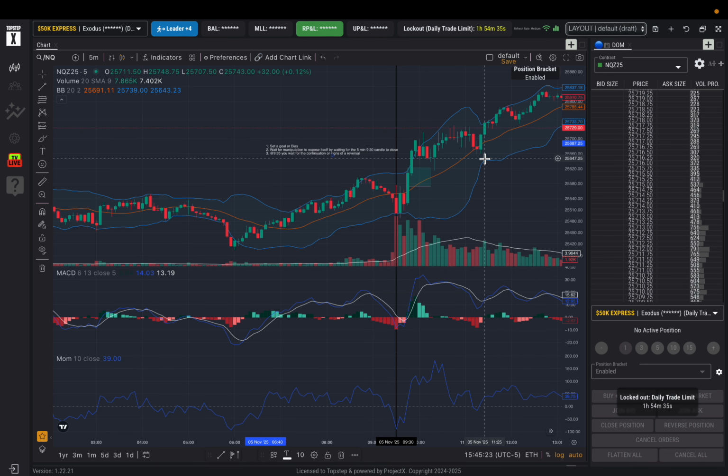So the whole point of the strategy is just waiting. It's just waiting, being patient, waiting for market to manipulate the first 5 minutes, first 5-10 minutes, right? It's usually the first 5 minutes, but sometimes it can last the first 10 minutes. So we wait here and we wait for that reversal. Reversal happened and we entered. At 9:35, you wait for the continuation or signs of a reversal. That was the signs of reversal where momentum didn't just continue down. It rose back up. So that is your indication.